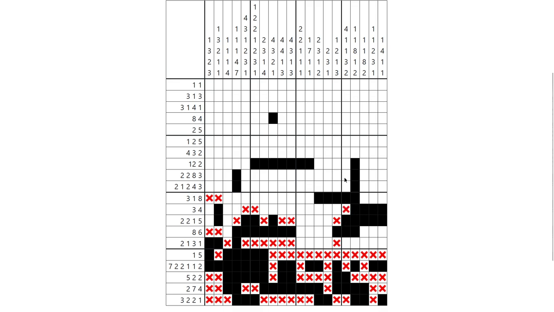Cross that, cross that. This is a 3. This must be 1. Cross that, this must be 3. Cross that. This must also be an 8. This is 1. This is 3. This is 2. I can do this. Okay, I got the 2. Nothing there. 4, put one more there, 6.